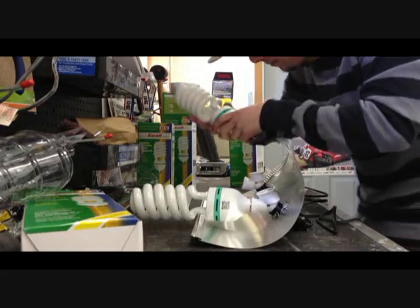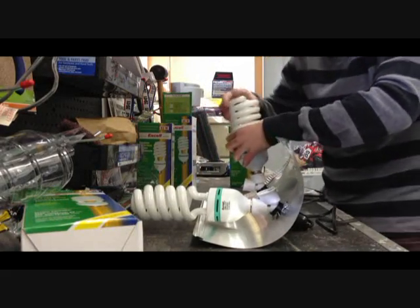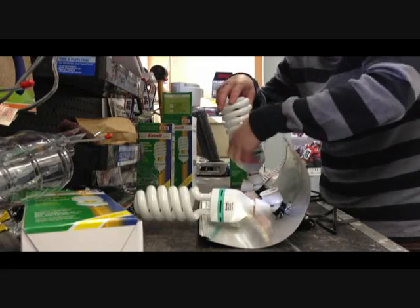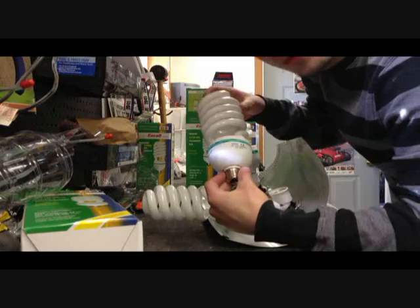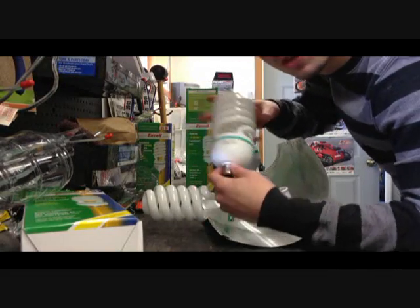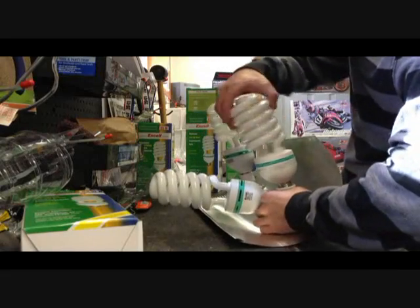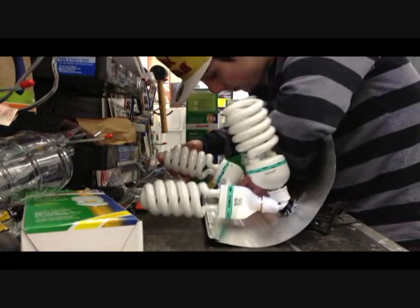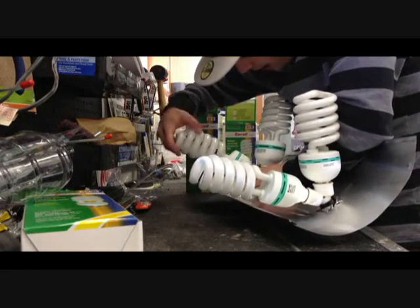Now I have my other blue light — that one is going to go right here on the other side, not in the front where this blue one is, but in the back on the other side. Now you have your red bulb, and you're thinking, where should I put this? There are two different spots. You just put this one next to the blue one, and here's your fourth one — just put that right in the fourth socket.